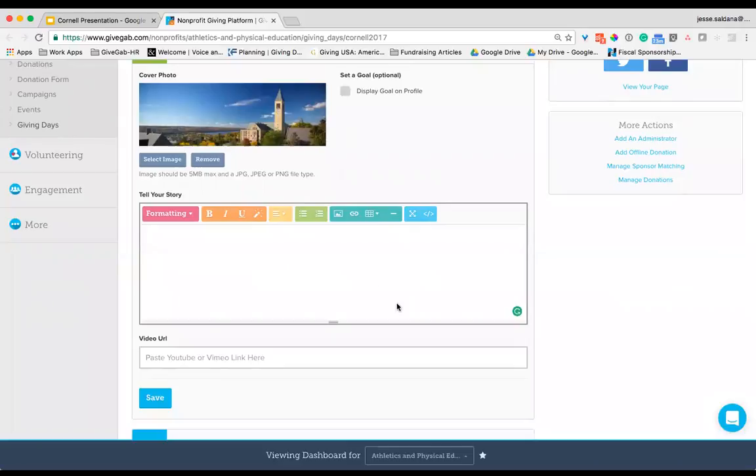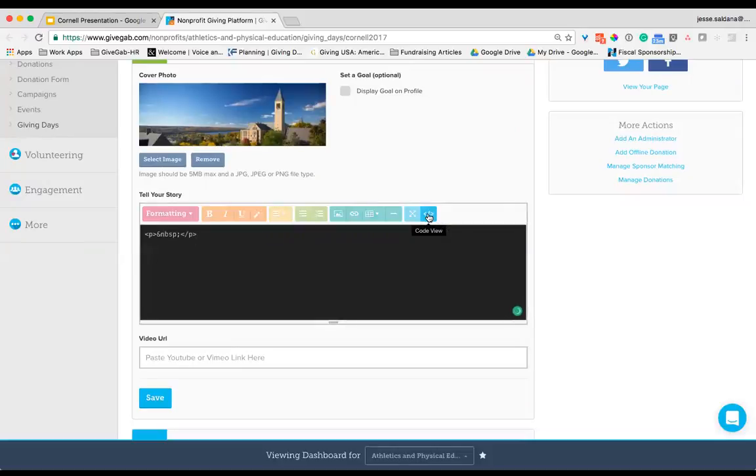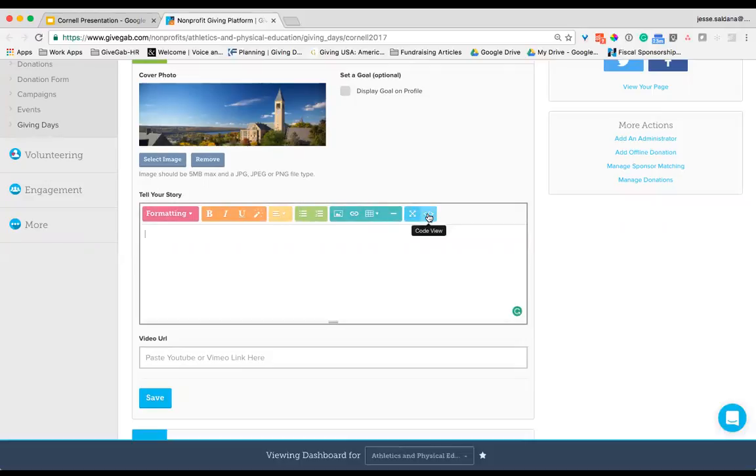And then in this editor right here, you can begin to create your story. It's what we call a what-you-see-is-what-you-get editor. So there is some flexibility in formatting. You can insert photos, links, change the colors, make things bold and whatnot. And you can even do some light code. I would really not recommend that unless you feel really comfortable doing that.